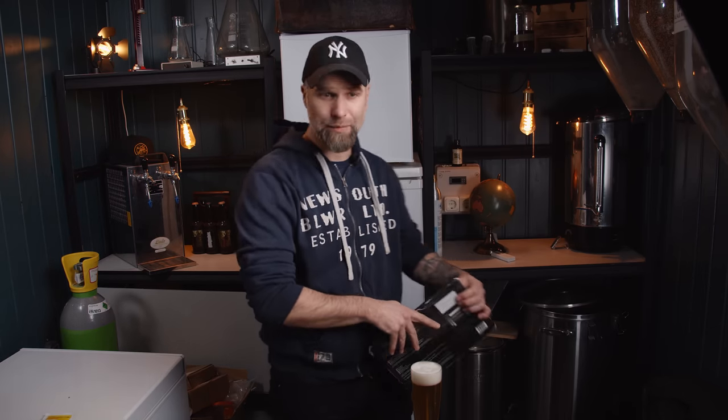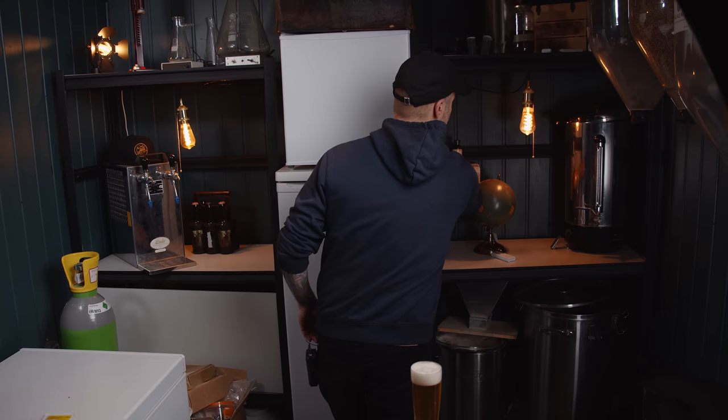I haven't used any finings in this, except in the boil, where I used some Protafloc. And Protafloc is like Whirlfloc. Protafloc is like refined Irish moss. Yeah, now someone's gonna ask me what Irish moss is.